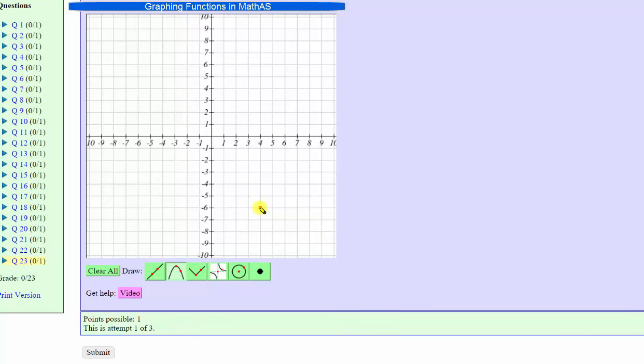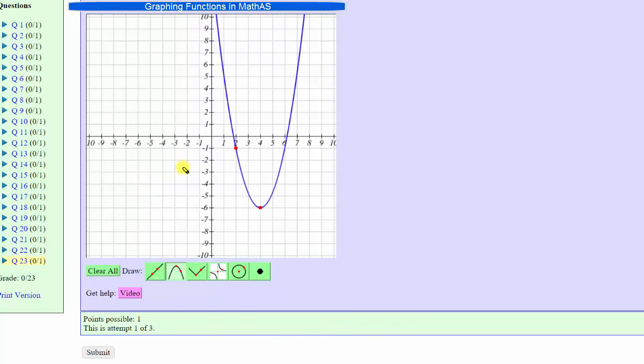Notice if we move the mouse from here, a parabola is formed. We need to move the second red point to another point on the parabola. Let's say we also know the point 2, -1 is on the parabola. So we move the mouse to 2, -1 and make a single click. And now the parabola is graphed.